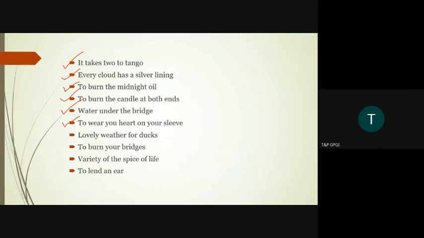Okay. All right. So moving on to burn your bridges. To burn your bridges: the act of unpleasantly and permanently ending relations with another person or organization. Completely ending your relationship. So an example of it is, I'm so glad I didn't burn my bridges with my old boss because she just offered me an amazing new job in her new company.